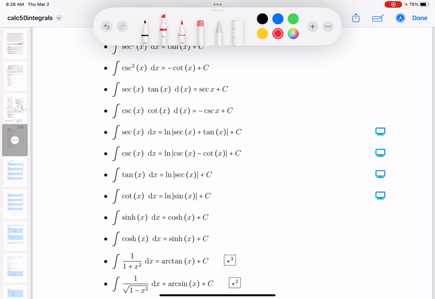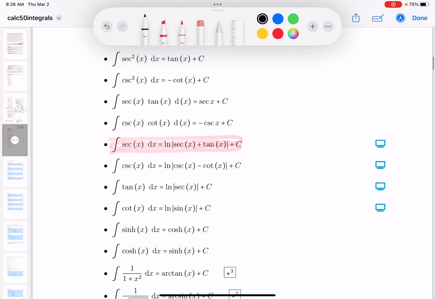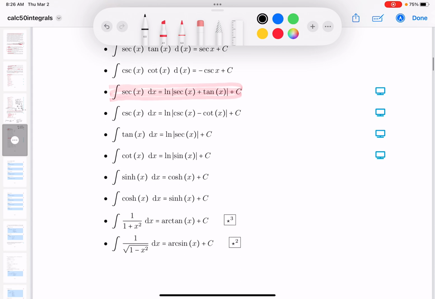Okay, this one over here, for some reason, it does pop up. It'd be nice to remember that one, because I'll be honest with you, deriving it might be a little problematic. So what I want to do is go through the derivation of it, and someone says, what's the derivation of that? Let me make sure I didn't skip anything. No, I didn't skip anything.